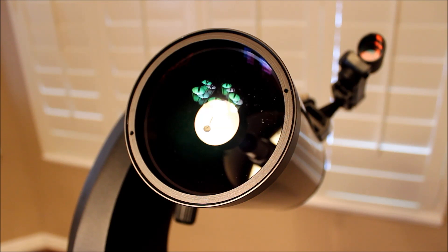The NexStar 90 SLT is a Maksutov-Cassegrain-style telescope — one of my favorite designs. It's a catadioptric optical system, so it uses a negative meniscus lens at the front or objective end of the telescope and has a spherical primary mirror at the rear. The secondary mirror actually gets held up by the lens, so you don't need any spider veins or anything like that to hold up the secondary mirror. The system is sealed, so it doesn't really require collimation ever, and that's why I love Maksutov-Cassegrain style — especially for beginners. Beginners really hate collimating; it can be tricky to learn. These things really don't ever require it.